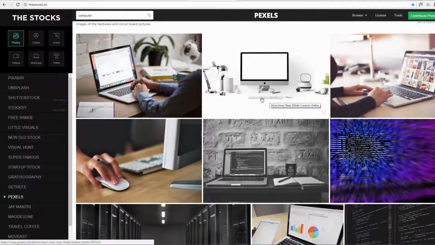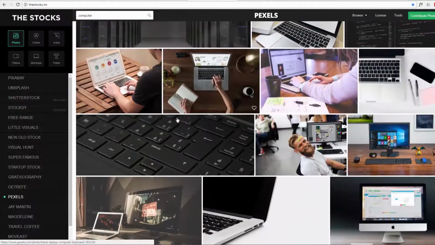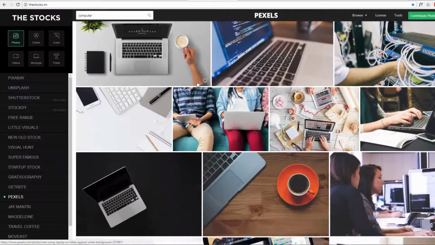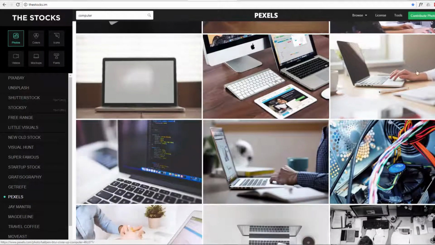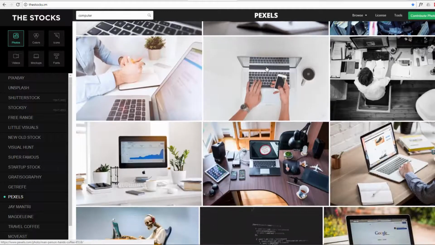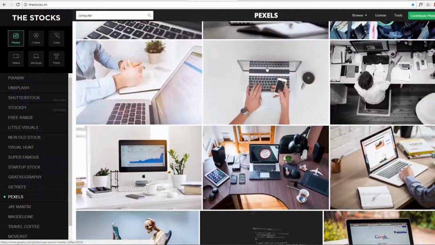Again, they've got a high range, and several of these I've used in my blogs before now, and some on my Facebook. That one I've seen advertising a bunch of Udemy courses, and once you start using these sites, you'll start recognizing pictures. There's that same one from the other site. You'll start recognizing pictures that have been used by other people for advertising stuff.